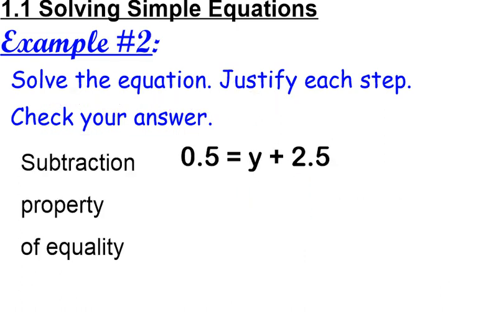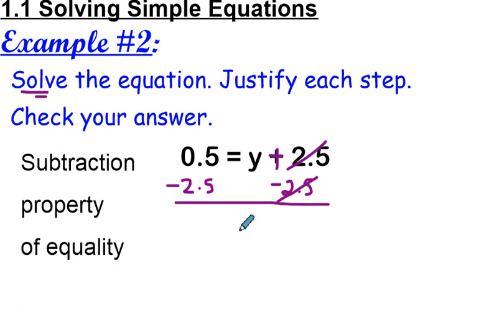On the next example, it is going to be similar, except on this one we've got addition to start, so we have to use the inverse operation of addition, and that is subtraction. So again, we're trying to make this positive 2.5 into a 0, so it is eliminated from the right-hand side of the equation, and y will be all by itself, and again, that means the equation will be solved for y. So we need to undo addition. The inverse operation of addition is subtraction. Subtract 2.5 from both sides of the equation, and create an equivalent equation where y is by itself.